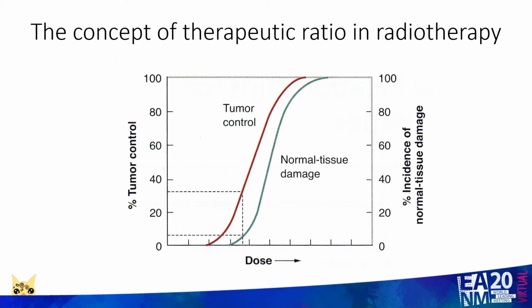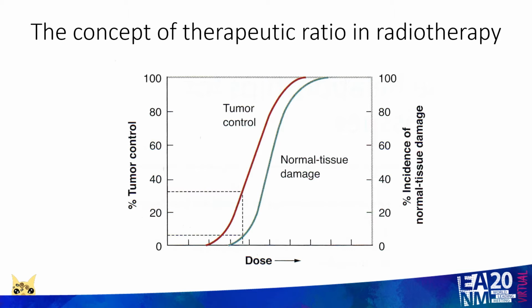This graph is taught to us as undergraduates and explains the concept that increasing tumour control is seen with increasing radiation dose, but also increasing normal tissue toxicity. In this particular scenario, it's important to point out that what we're talking about in terms of toxicity here are late normal tissue toxicity effects, which may not occur for months or years after treatment and are generally irreversible.